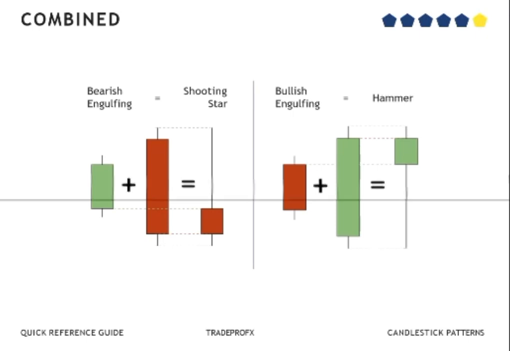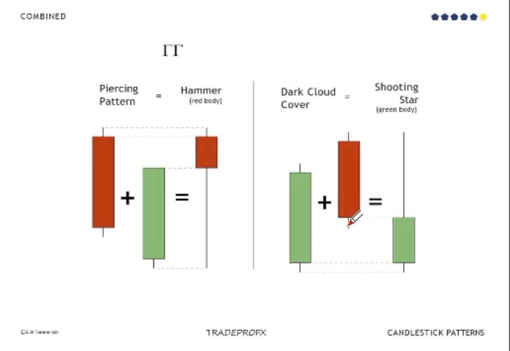patterns that you need to know, and these are the piercing pattern. As you can see, this is the piercing pattern, and the piercing pattern is also equivalent to a hammer, both appearing at the bottom of a downtrend. Then the dark cloud cover pattern is equivalent to a shooting star, signaling a bearish reversal. I hope we will discuss more about these two combined candlestick patterns, and how they are used to trade in these markets.